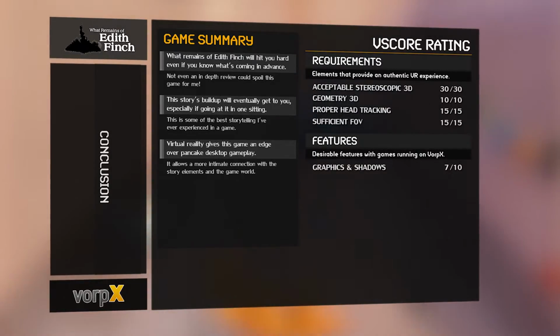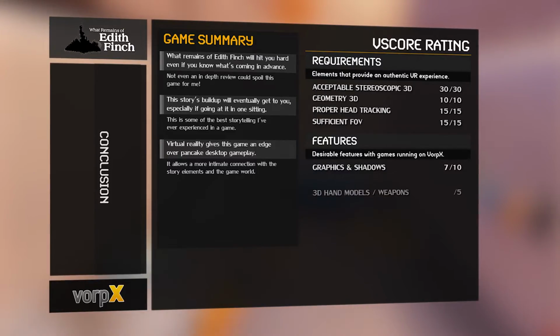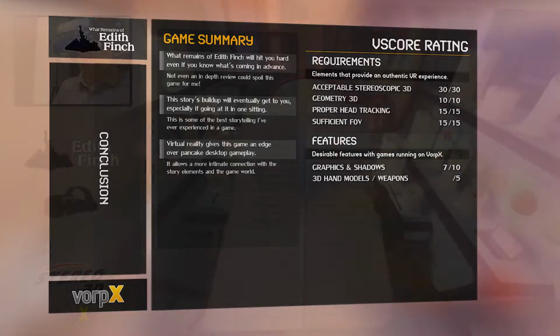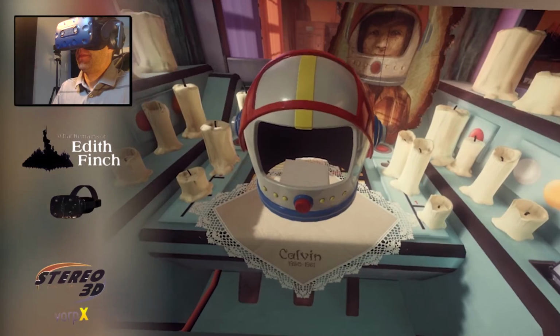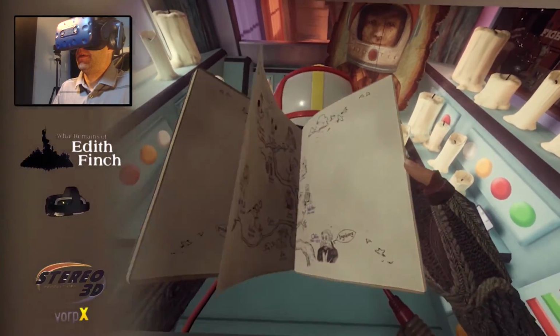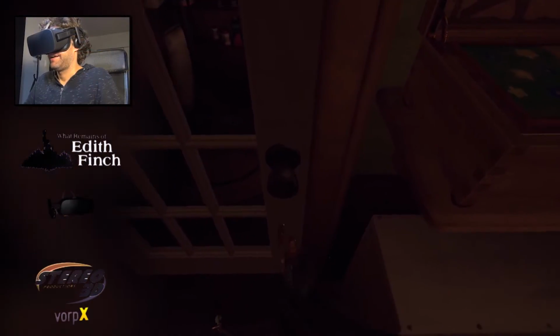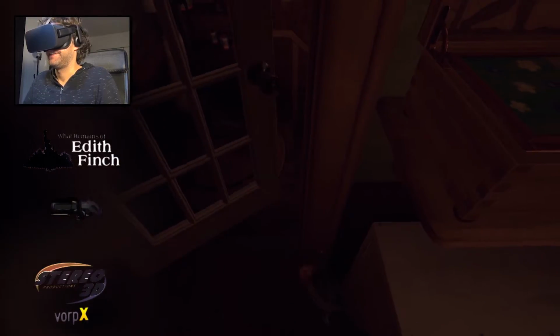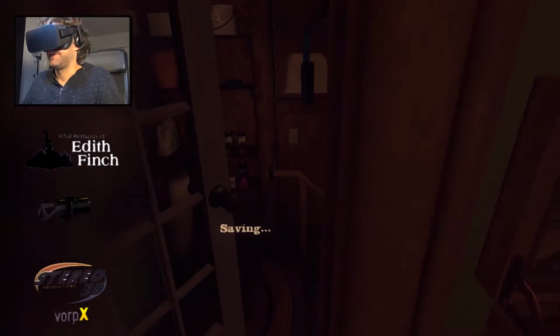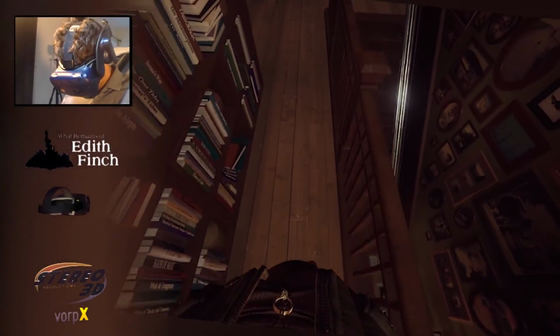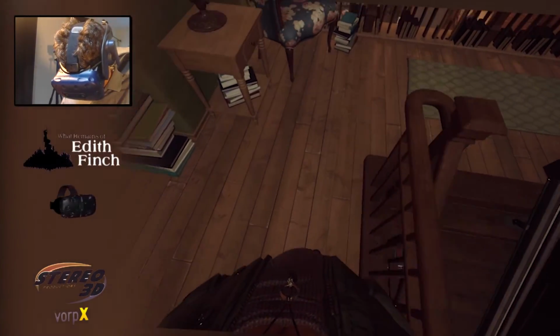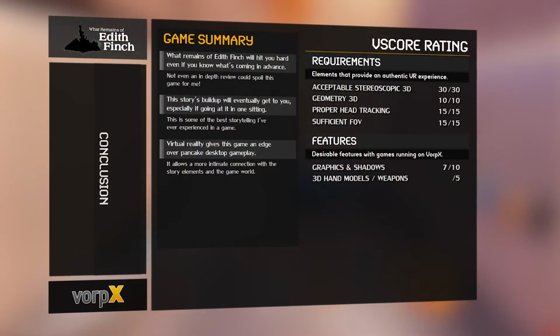Proper 3D hands and weapon models are very hard to find in third-party VR. It's quite rare, but it does get a game up to 5 points for getting it right. Now, it's not like our character needs to hold weapons in front of the camera, but when you do see the hands, like for example when Edith brings up the key, everything is perfect. You'll even find that looking straight down, you'll see a near-perfect body model of Edith, probably better than I've seen in some first-party VR games. 5 out of 5 for this criteria.